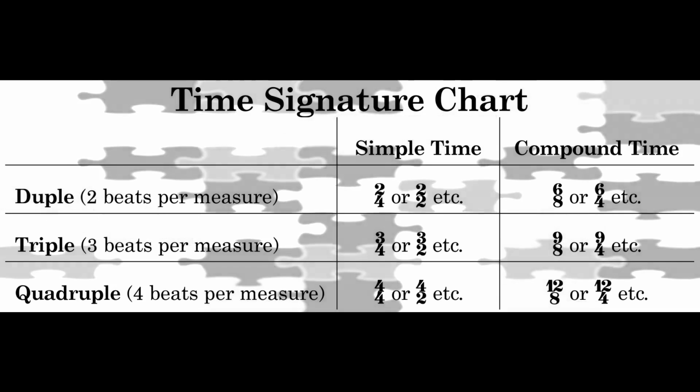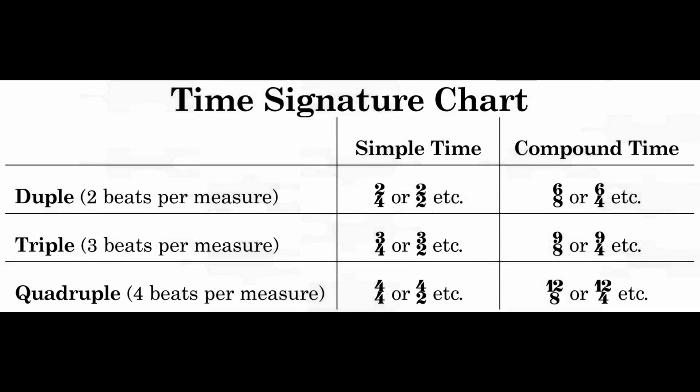Good. Well, building on that, a way I like to think of the time signatures and how I teach it is I have a chart, which I'll show here on the screen so you can follow along. Because the time signatures actually are grouped in a couple different ways. First, we've talked about simple and compound. But then also there are 2-beat measures, there are 3-beat measures, and there are 4-beat measures. And so both in simple and compound, you have a 2-beat measure.